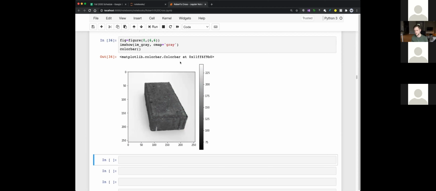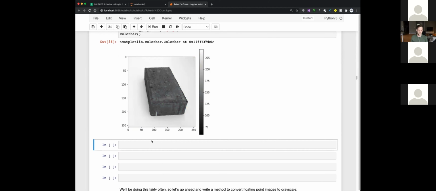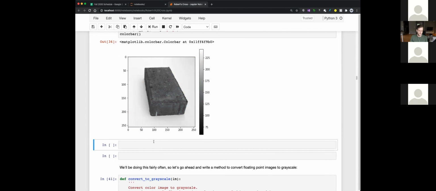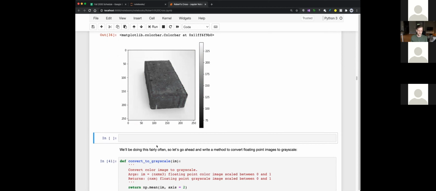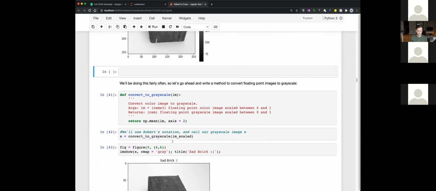That's how we compute and visualize a grayscale image from a color image. If you have any questions on that, throw them in the chat box. I'll keep talking about how we put that into a function now. We spent maybe a little more time on that than we would, but I think it's good to spend a little time at the beginning. On the original plan for today, I had some time on Jupyter and image processing, so I think it's good we spend a little bit of time on that.